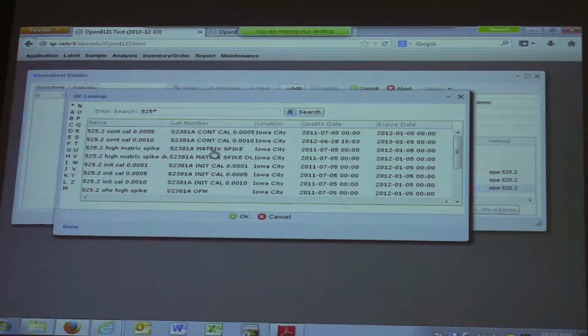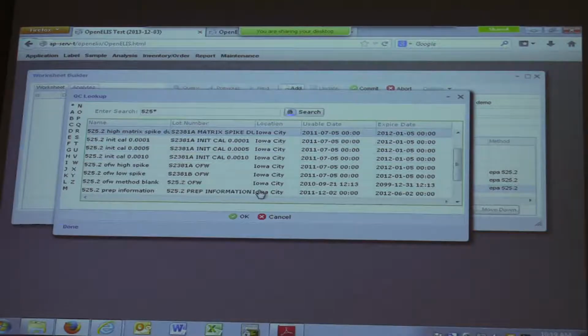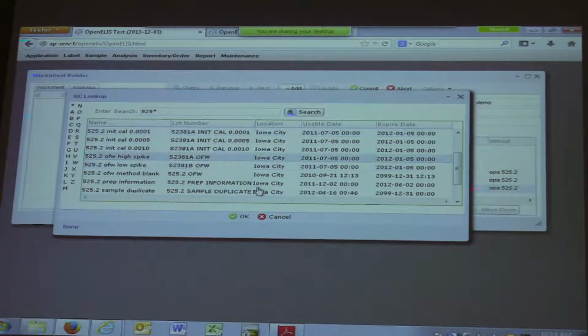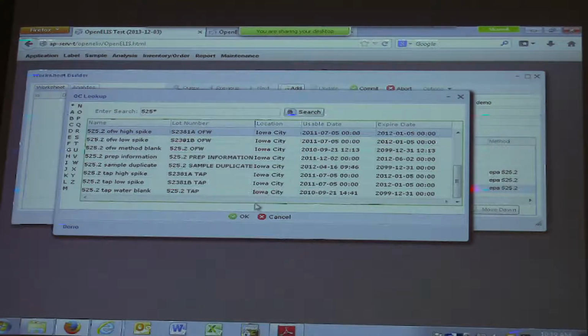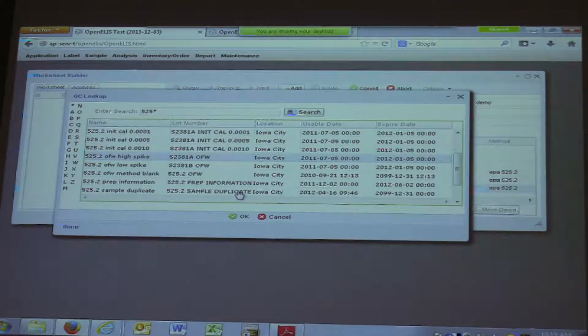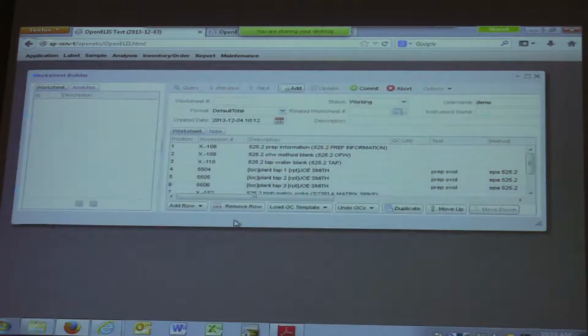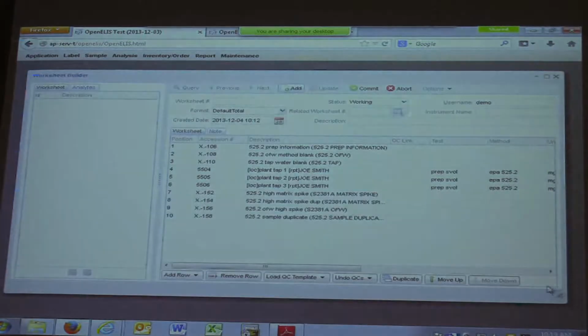So we go ahead and add a few of those. Let's say I want a matrix spike and a matrix spike duplicate, and one of those. That's a good start. Oh, let's see, I don't want to add a duplicate too. Okay. I can stretch this down so I can see it better.